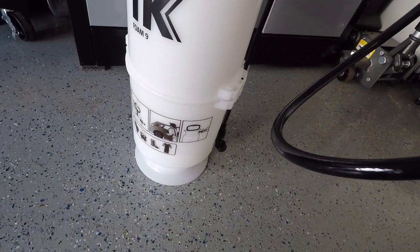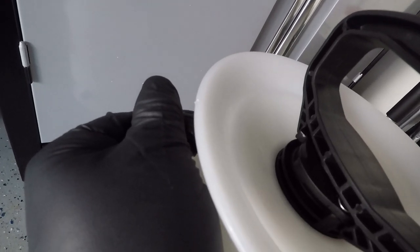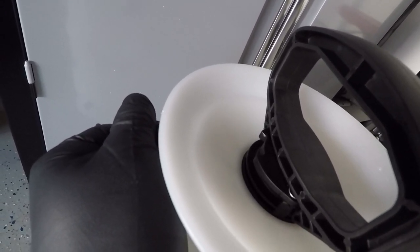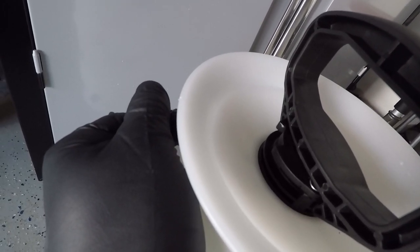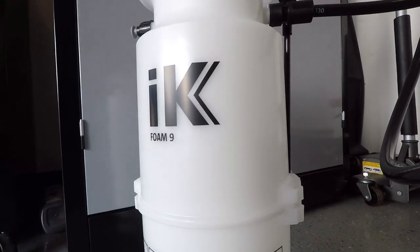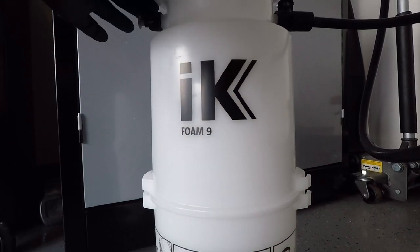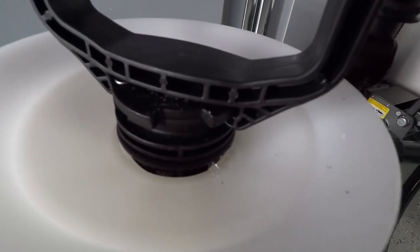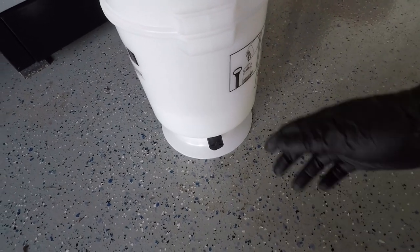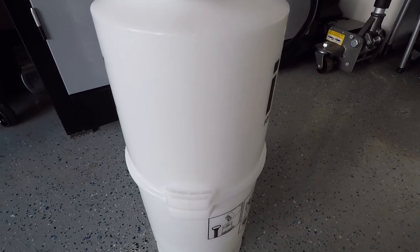I forgot to mention, it is okay to leave your solution in the sprayer. What you want to do is make sure that you release the pressure with the valve here. And for good measure, you want to make sure that you loosen the handle here. There will be a little bit of bubbles there to come out, just to make sure, because if you did want to drain the unit using the drain plug here, you don't want any of the solution to just spit out. So obviously make sure all your fittings are tight before filling it. I suggest adding the water and then your soap solution.